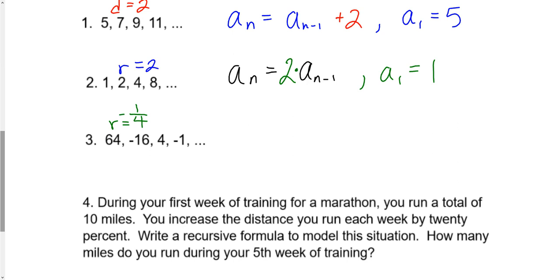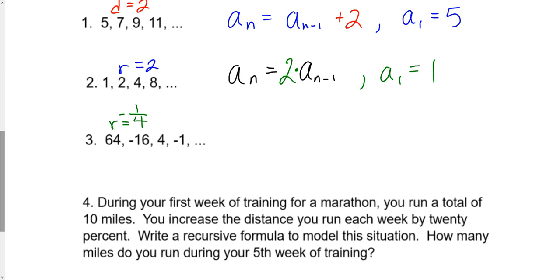But what I was about to say is, when you find the common difference or the common ratio, whichever one it is for whichever sequence, it has to be the right one on top of the left one, or the right one minus the left one. Because if you do the left on top of the right, it's going to tell you that it's 4, but it's not. If it was 4, these numbers would get larger. So it always has to be the right on top of the left, no matter which pair you use.